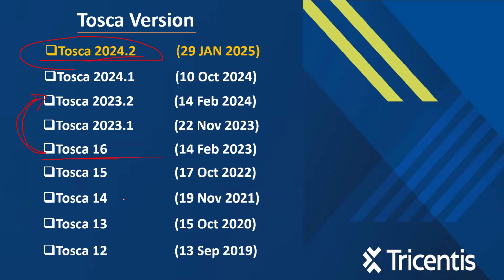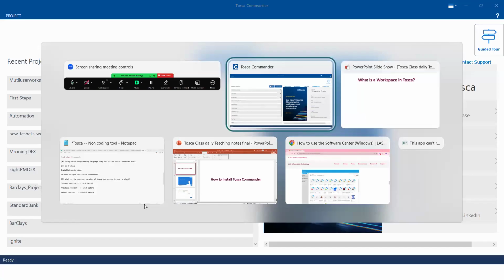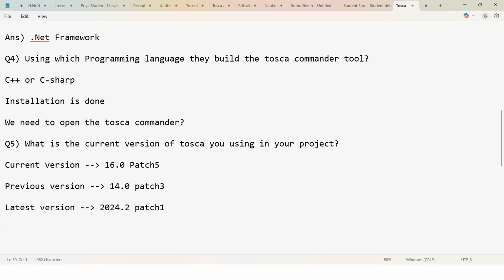Okay, got my point? Why have I shown this one? Because most of the persons will think that TOSCA is not good in the market. Those who said it is not good, this is how it is growing in the market. I'm telling you guys, TOSCA is very, very good. If you learn TOSCA now, for 3 to 4 years or more than 5 years, even if there is a new tool, we can't do anything. But mostly we won't get this tool since it is stabilized. I have seen a lot of companies using this tool.